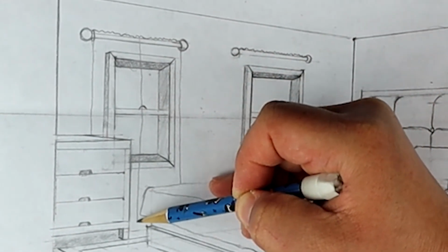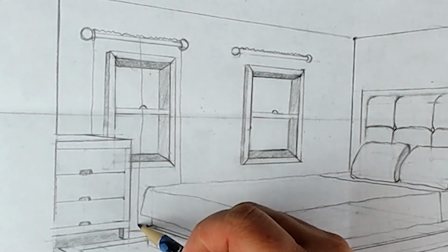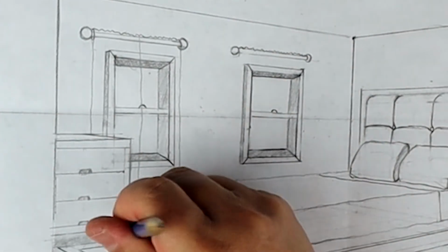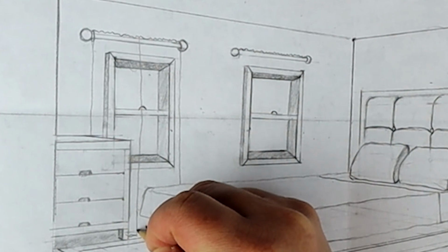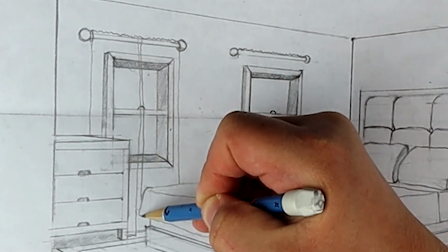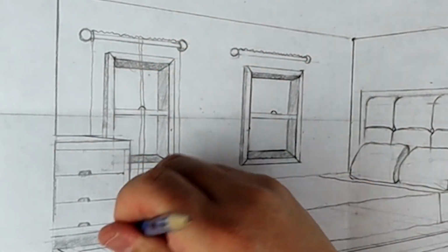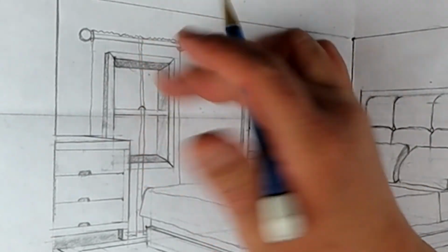So right here. And here's the line for where the floor meets the wall. Make the curtain go a little bit past that line so that it looks like it's in front of the wall, because it is. And then over here, draw a second line. That's the little space between the two pieces of material. Okay. And now it looks like we have two curtains that are slightly open in between.